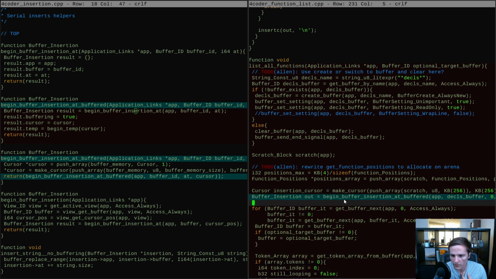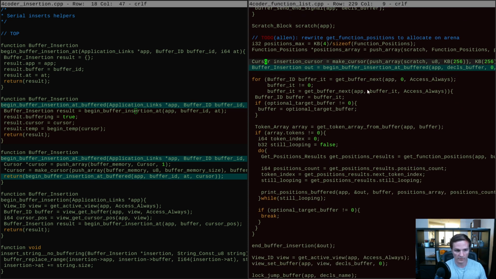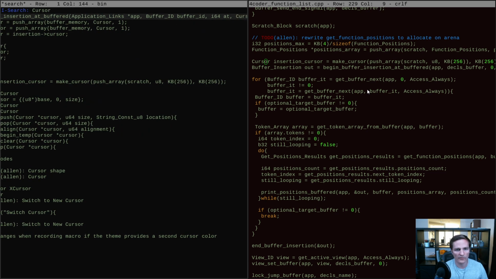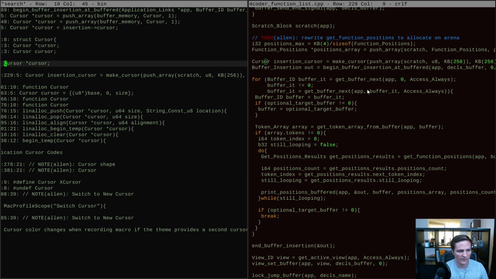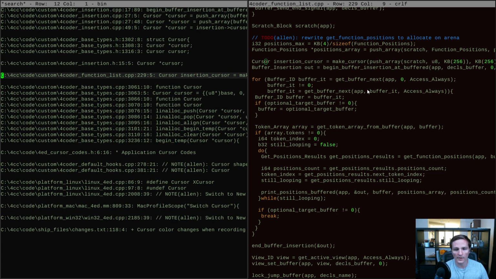I think this was just a sloppily made buffering system for inserting into a buffer more efficiently. And that's the only point this cursor is serving, as far as I can tell. We have 4coder insertion, we have the definition of cursor. The function list uses a cursor because it's using buffer insertion.